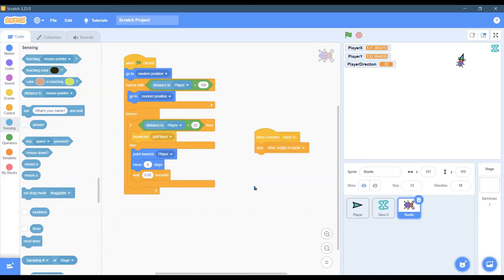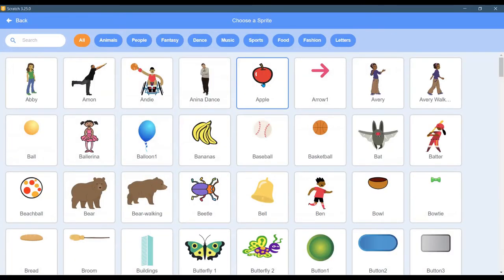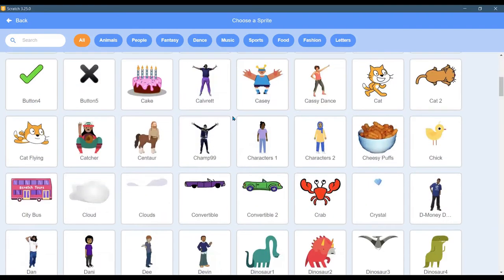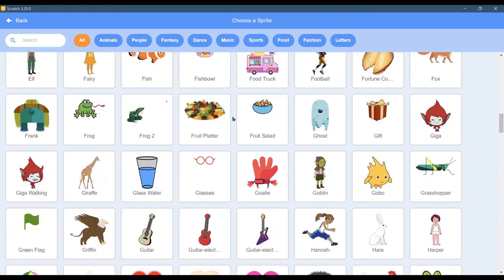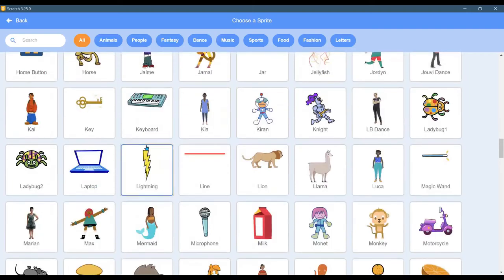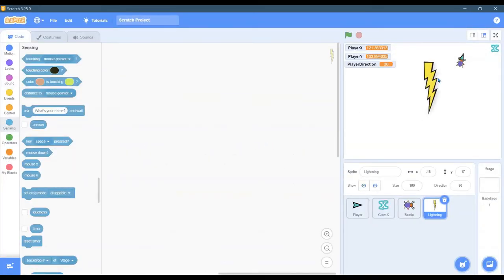You can also create an additional sprite in there. An apple's not the greatest one. What's cool? I want some type of like explosion, which I don't think lightning will do for now in a pinch. And you can put the lightning. Now, it's a little tricky. You want to put the lightning where the bug or the player is. So how do you put the lightning where the bug or the player is?